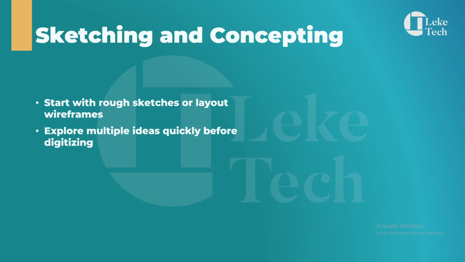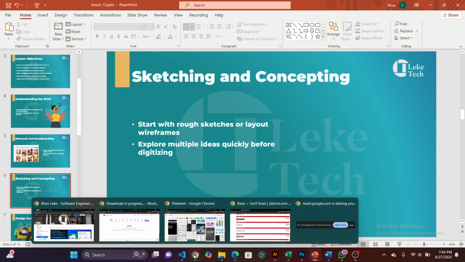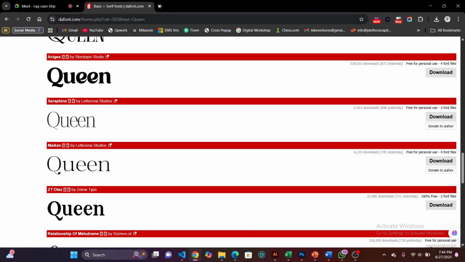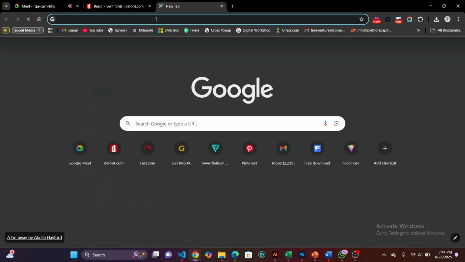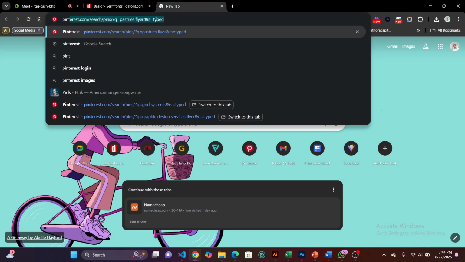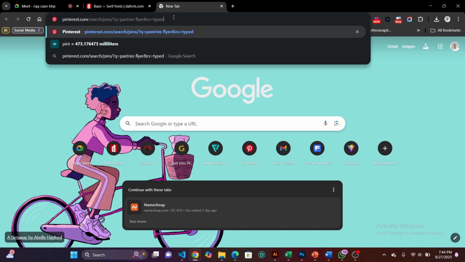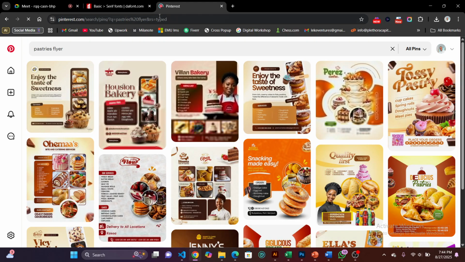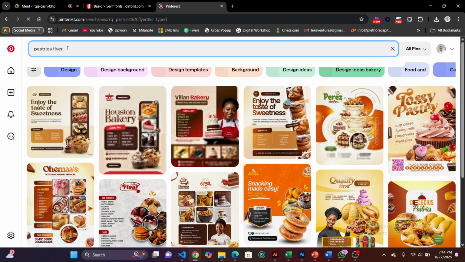Then from that, you now actually add the image, add the colors, and see how the final design looks. So you understand what wireframes are all about. I can show you a concrete example of a wireframe. You can go here on Pinterest. You just put everything to see how the design might look before you start adding the colors and the rest.